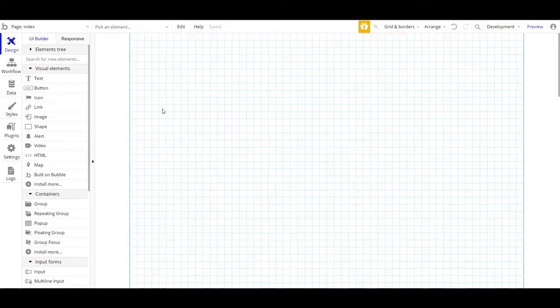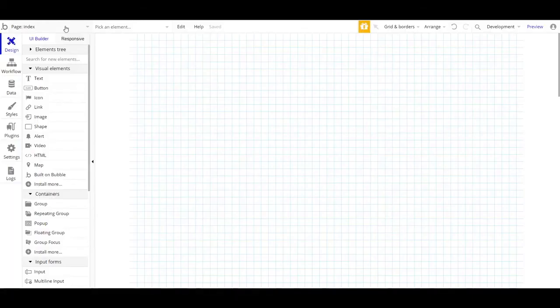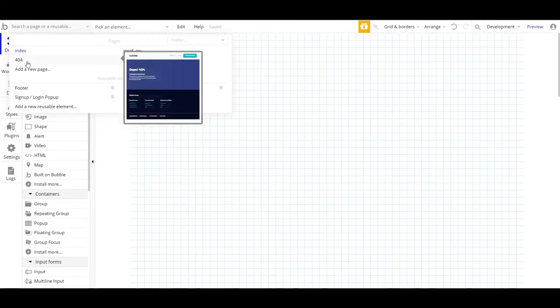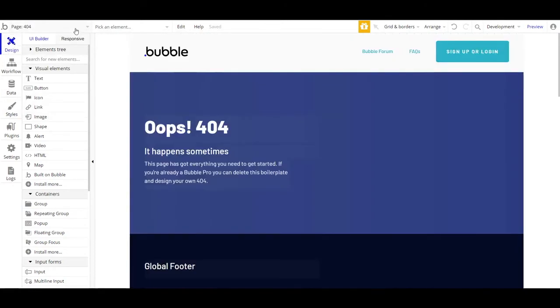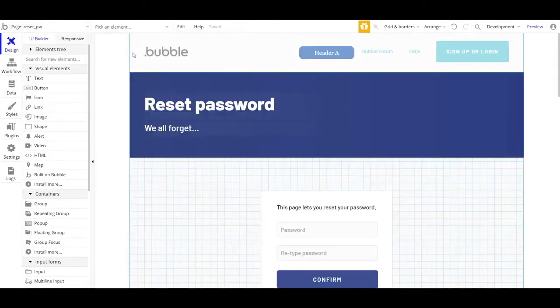Basically what you're seeing is your app page. In this case, we are seeing the index page. Over here, you get to know what the name of each of these pages are. Bubble comes with a few built-in things. For instance, a 404 page, that's your error page, comes built in. If you want a different one or change it, if you just pick 404, you're going to get bubbles. It also comes with a built-in password reset page, which looks something like this.